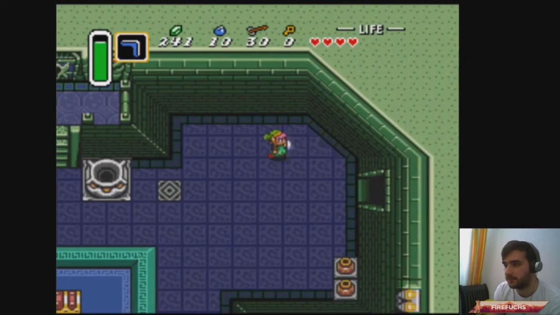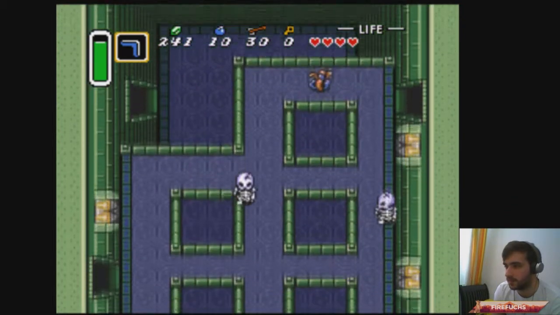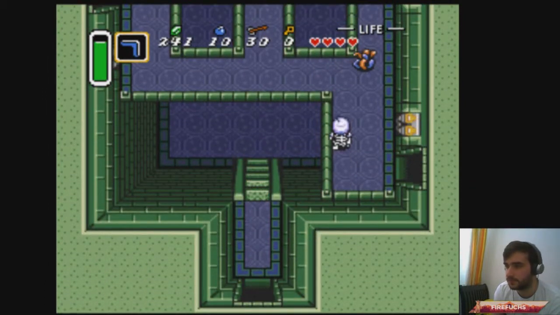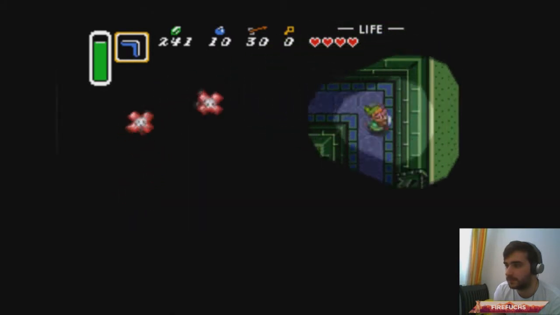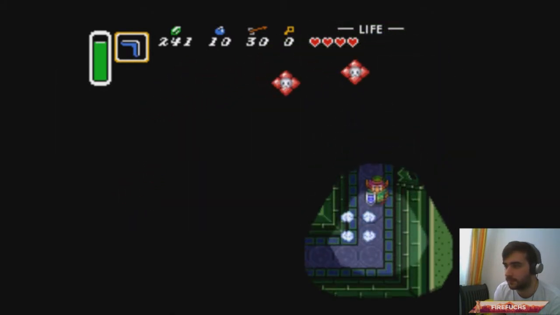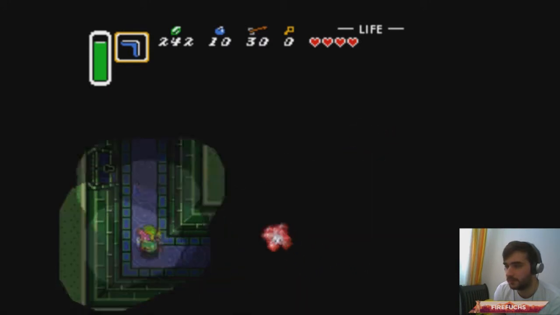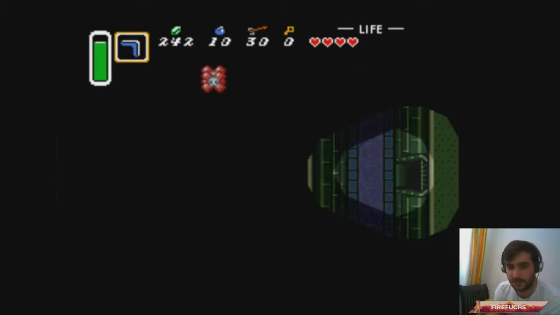We need a master key to open this giant what's called chest, so we cannot use it yet obviously. These things, I think we need to go on the left side. Well, we can only go to the left side because of these laser thingies.